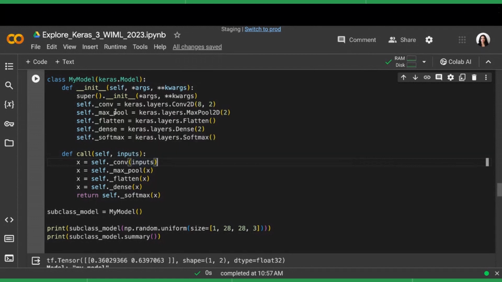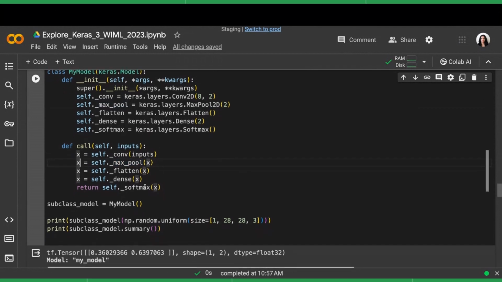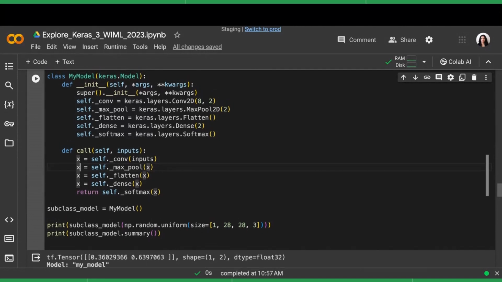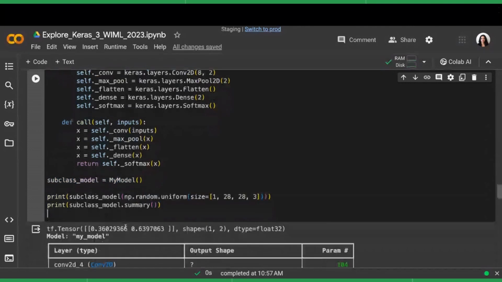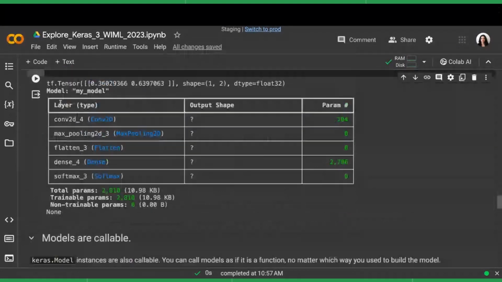So we'll call the first layer, specify the input, call the second layer, specify the input, and the output is fed to the next layer, and so on. This is also basically what we just saw with the sequential model, how to write the same model with model subclassing. So we can initialize our model, pass the input, and also we can visualize the model in a similar way.